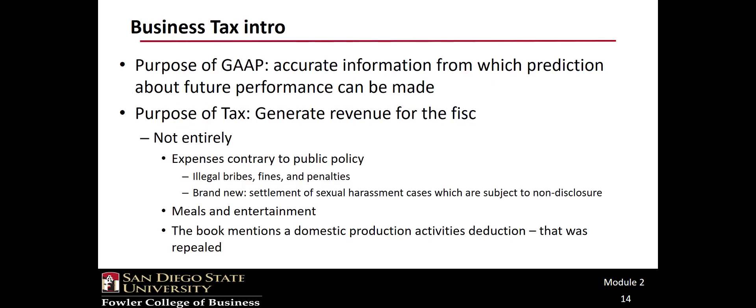Since we've raised the specter of financial accounting, let's clear up some of the differences between financial accounting under GAAP and tax accounting. To start with, they have completely different goals. Investors and owners use financial statements and financial information to make business decisions, while taxes are used to generate revenue. We know that's not entirely true based on our discussion in Module 1 on the behavioral effects of taxes, but sometimes the accounting for something is changed because it makes good tax policy — at least in the government's eyes.